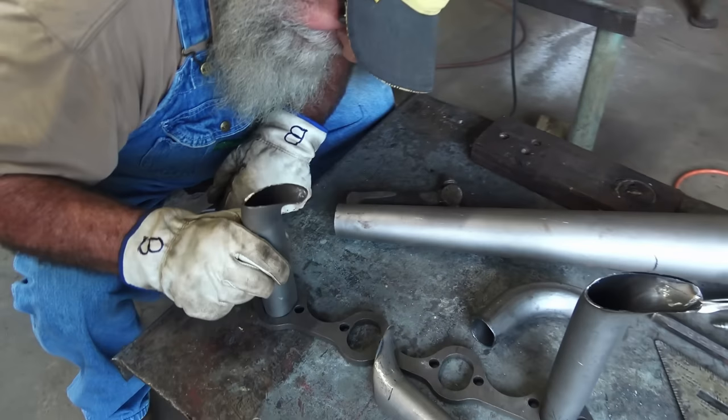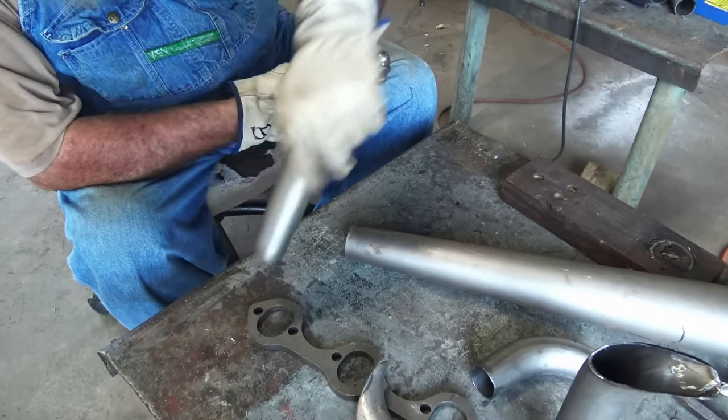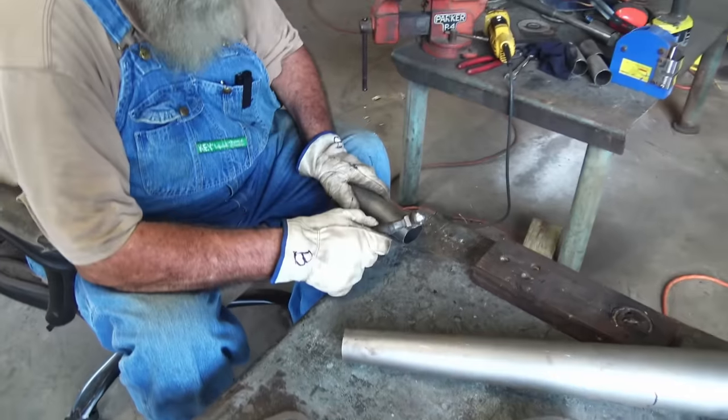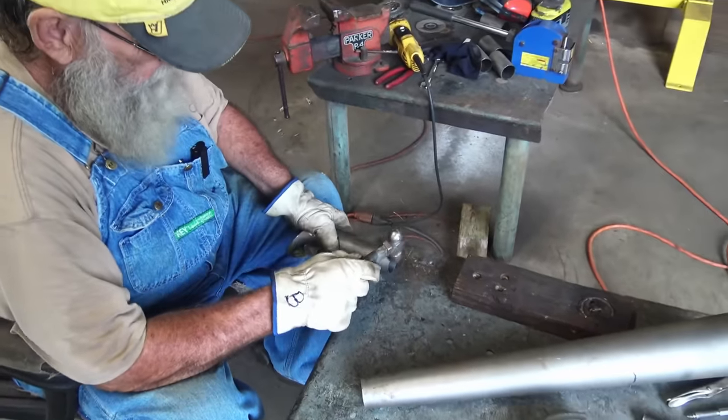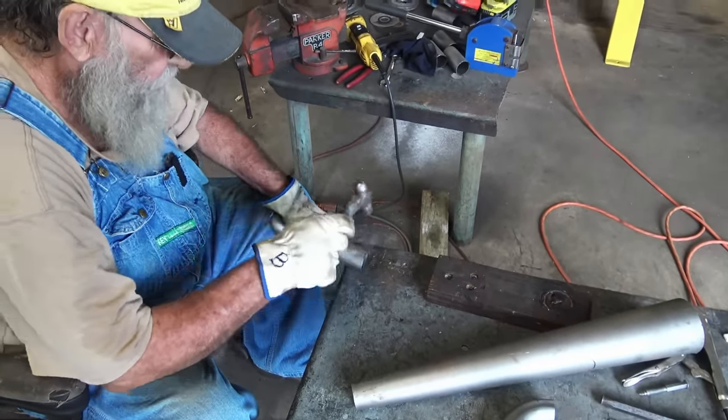And then it still don't quite fit, so I can give it some love taps with the hammer. So every time you tap on it with the hammer, it shrinks it down a little bit. So that's what I want to do.